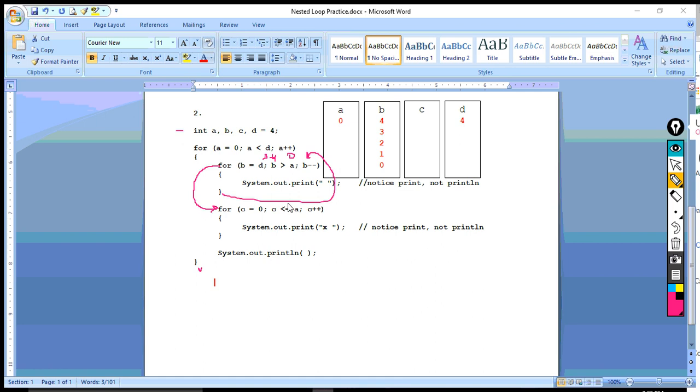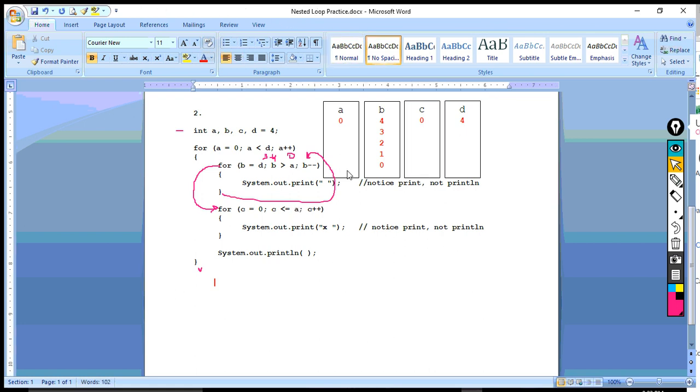The next thing happens to be another nested for loop. So C is assigned 0. Is C less than or equal to A?